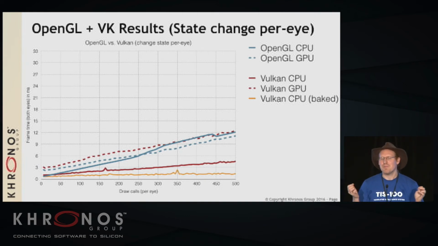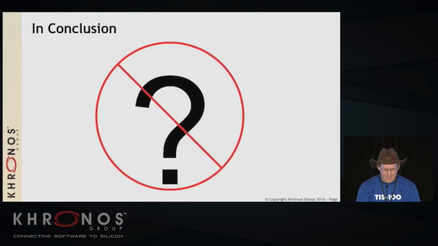There's a misconception I've seen a bunch that recording a command buffer and replaying it means rendering the exact same pixels. That's not the case. It just means making the exact same draw calls and bindings in the same order. So there's a lot more flexibility there than you might think at first. So these were good numbers. And in conclusion, I have no conclusion.